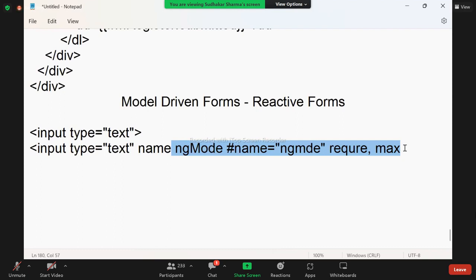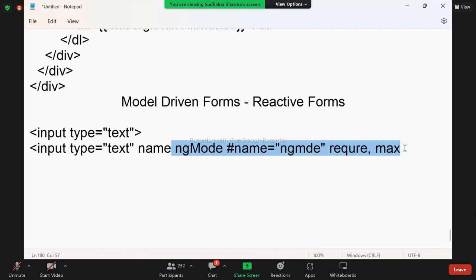But what is the problem in that? It is good in extensions and good in clean separation, but writing a separate file will obviously increase the number of requests. If the number of requests increases, then the initial page load time will increase. So depending on the situation, if you want a reusable, extendable form, then design reactive. If you want a stable functional form without regular extensions, go with template.